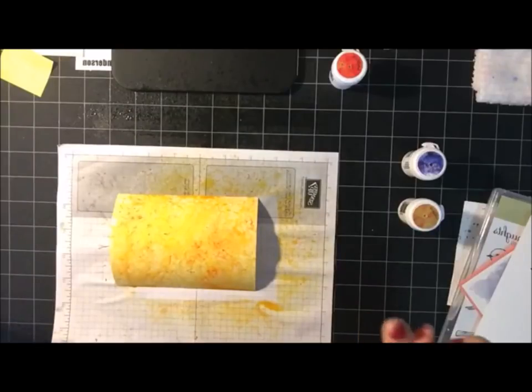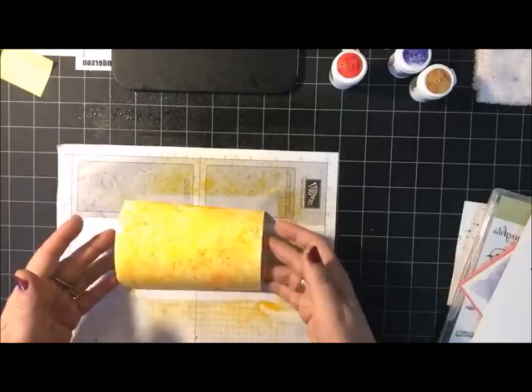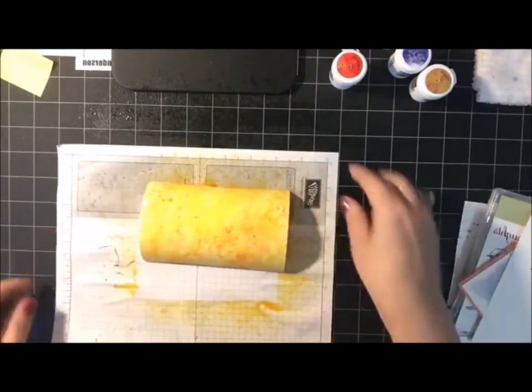I hope you guys can see that. I had a hard time with my last video where the spotlights were too bright. I'm just checking my tablet here. Yes, that shows up very nicely.